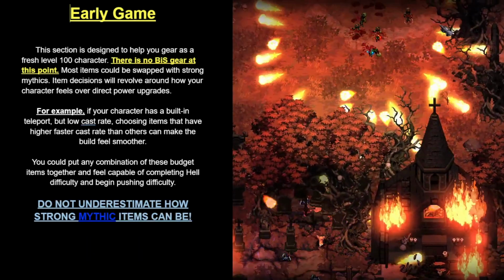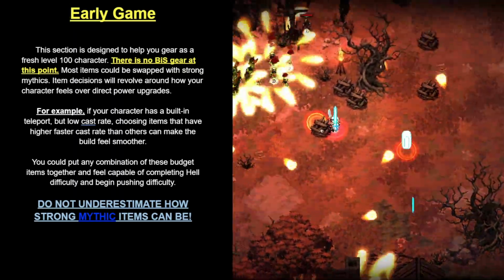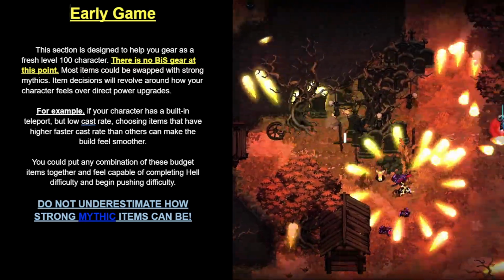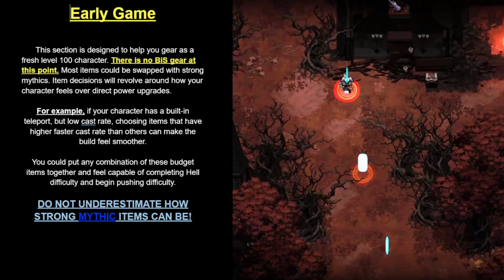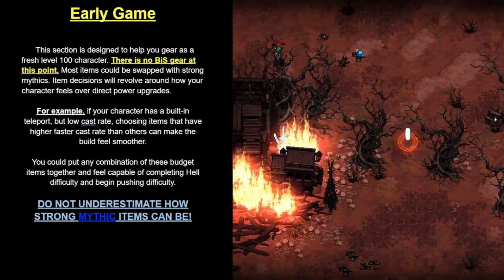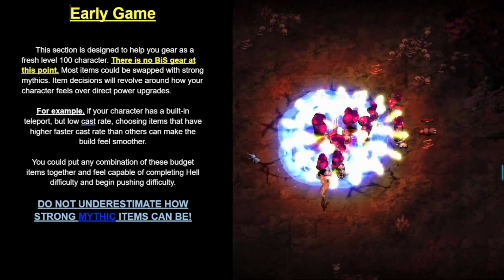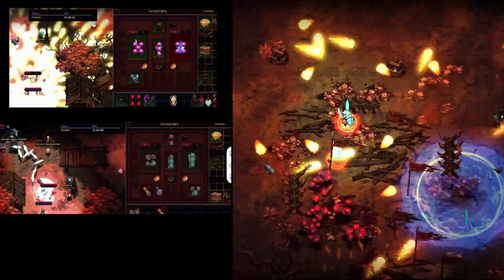Now, once we hit level 100, we're starting into the early game. There's really no best in slot gear here. A lot of this stuff could be swapped out with a good mythic, because you can find a mythic pair of gloves that has a bunch of skills and arcane skill damage on it and whatever. That's insane to get. So I'm going to give you some workable suggestions here, but ultimately what you need to do is just take a look at your character and find what makes sense based on the information that I have provided, right? I also do have examples of everything. We'll go through those here in just a second.